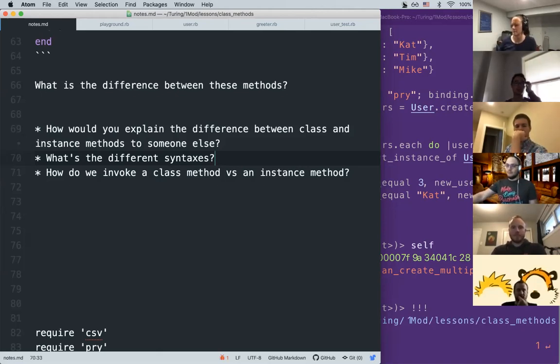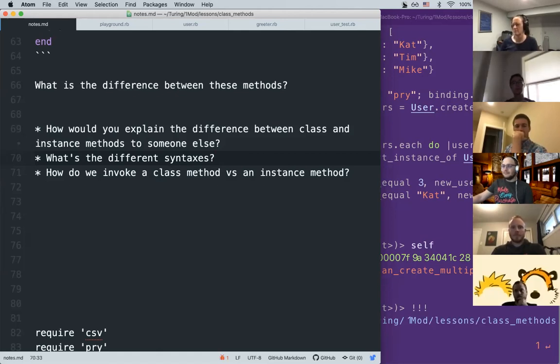So it could do some kind of determination of finding specific instances that meet a criteria, creating new instances, things like that. Whereas an instance method is called on a single isolated object from that class and should only know about its own attributes.